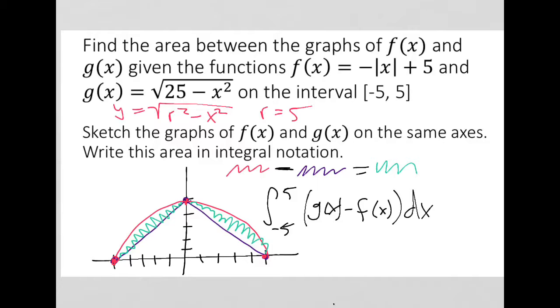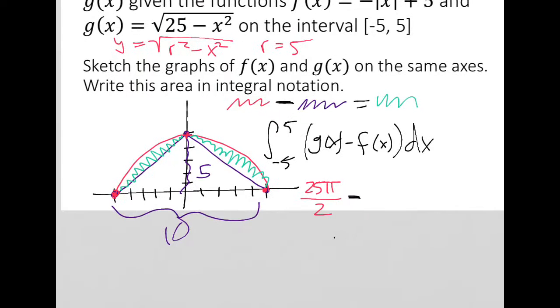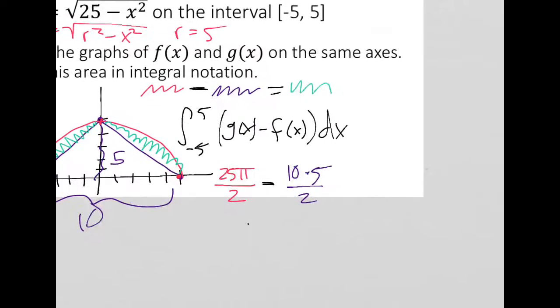So let's find that pink area. Pink area, again, is going to be pi r squared. Radius is 5, so let's say 25 pi r squared, but it's a semicircle, so over 2. And we're going to be subtracting away that purple area, which is a triangle with a base of 10, and that same triangle has a height of 5 right there, and so we're going to get minus 10 times 5, base times height, over 2, and that will equal this green area.